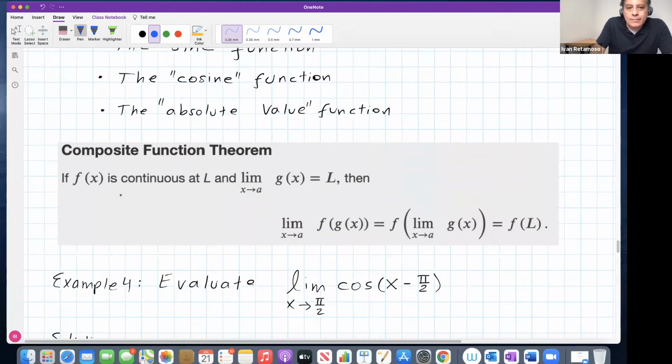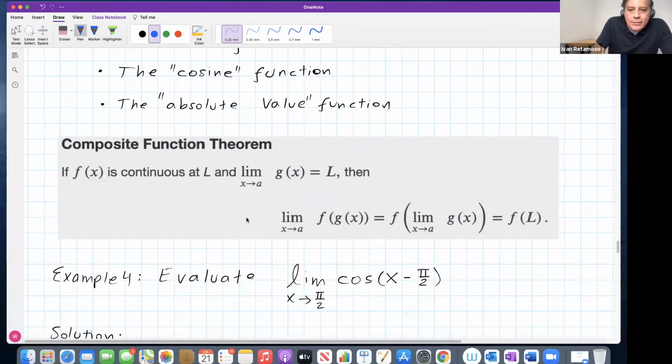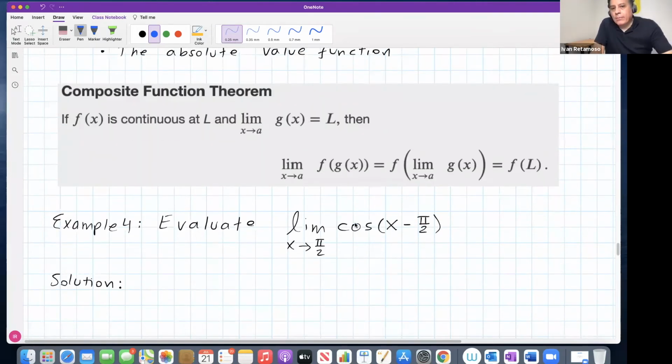If your function is continuous at some value a, some real number a, and the limit of some other function as x approaches a is equal to this L, then you're allowed to put this limit inside the function f that is outside, okay? You follow, guys? Basically, to put it simply, if you find out that your function is continuous, in order to find the limit, you just have to plug this value into the other function, right? So how does it work, Professor?